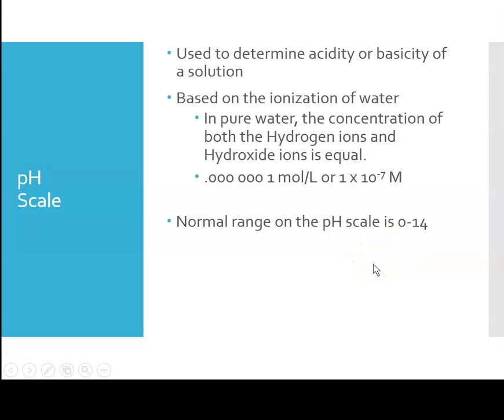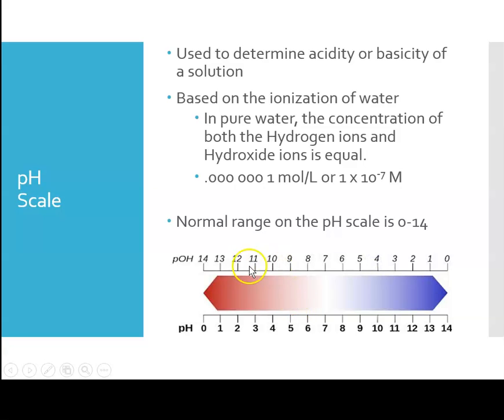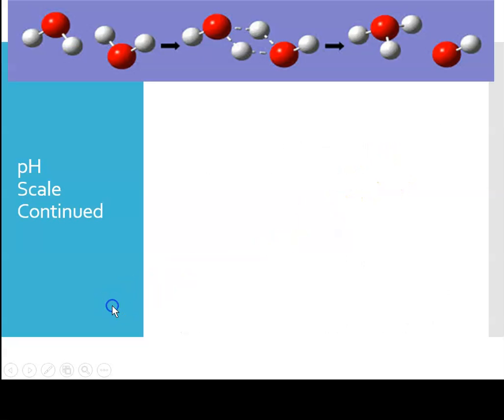We can go outside of it, but it's not normal. And so here we see our pH on the bottom. A pH of 7 is right in the middle. Therefore, 0 to 14 is the normal. We also see this pOH. We're going to talk about that a little bit later. But we have our pH scale of 0 to 14. Right in the middle is 7. Therefore, we see that 7 again, times 10 to the negative 7.